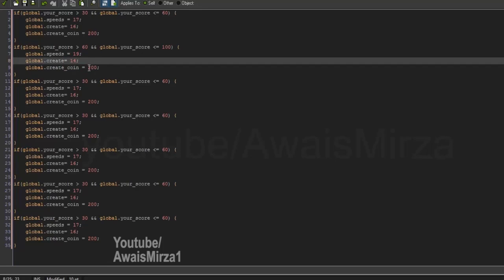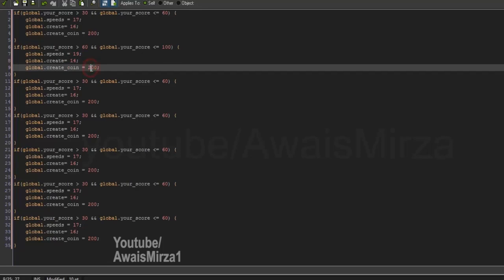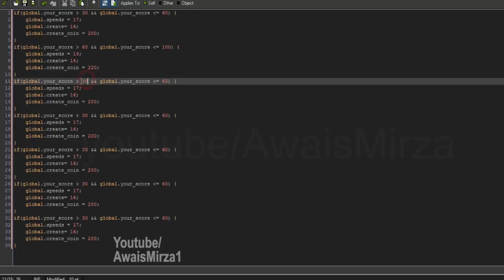And I will create the coin at more speed, so I will write 220, and after that inside it I will add 100 and change it to 150.